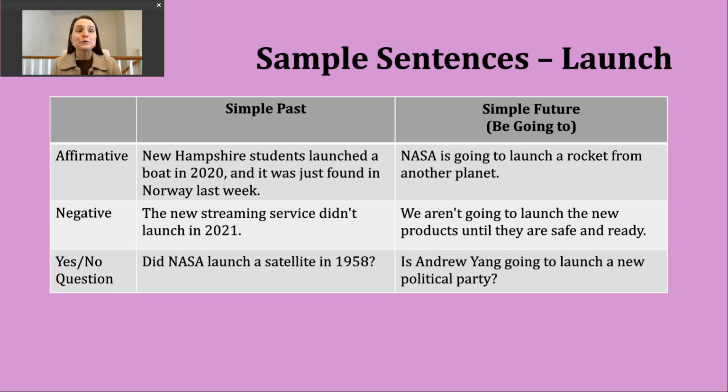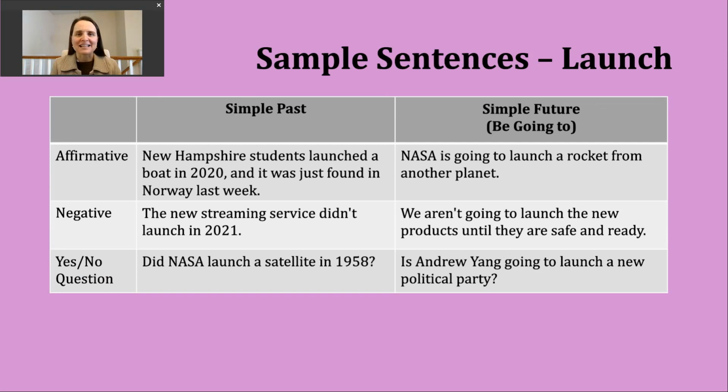Now, let's continue using our verb of the day launch in a couple different verb tenses. Today, we're going to practice the simple past tense and the simple future using be going to. Let's start with the simple past tense. We use this verb tense to describe an action that was completed at some known point in the past.